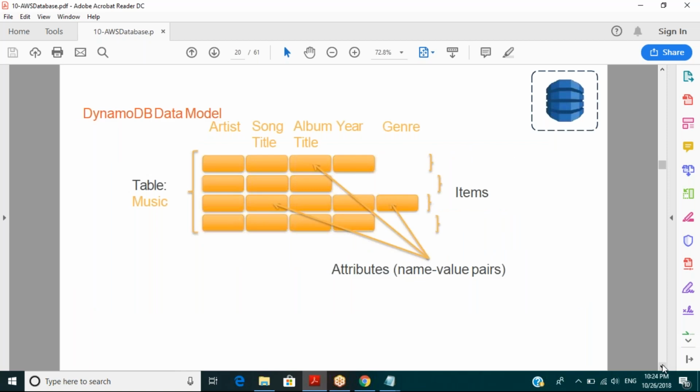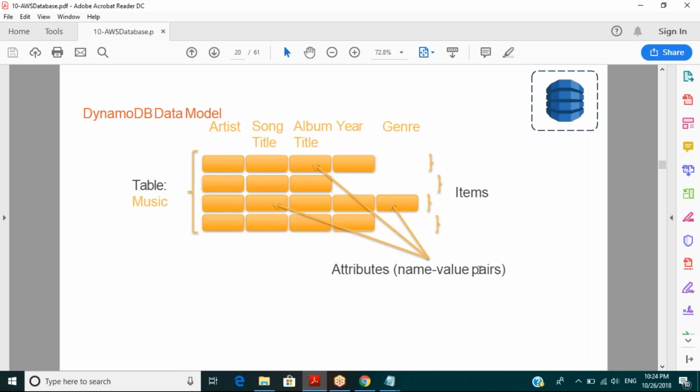Okay. So now let's see how data is stored here for your DynamoDB. So when you want to store in DynamoDB, think of these as your tables, and these rows you can think of them as items. Okay. And now each item has a tag. For example, this is your artist. So it looks like a column. It's not a column.